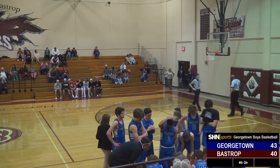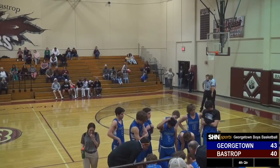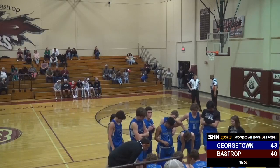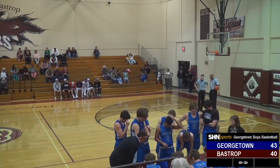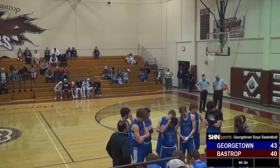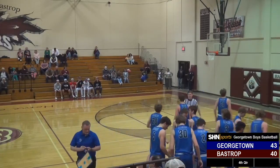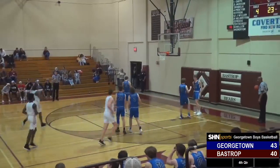As the Eagles being very patient on the offensive end. They're taking the defense of the Bears. The Bears settled into this zone defense. The Eagles taking plenty of time, finding open shots, and as long as they can keep knocking them down like Waring and hitting the big men that are cutting, Jace Knight, Landry Woods multiple times found open on the elbow. One little fake pass, and they're getting a cut all the way down to the bucket. And so the Eagles doing a good job of spreading out the defense of the Bears and creating some gaps.